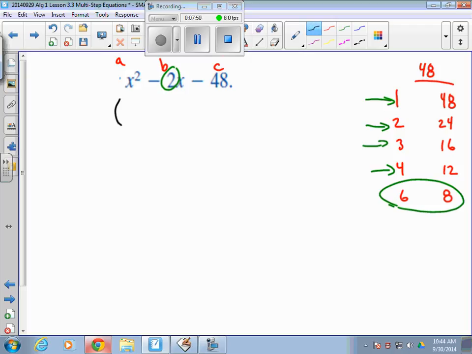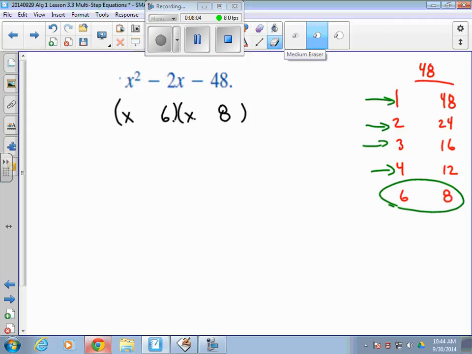So when you factor this out, you write 2 sets of parentheses just like that. You make x times x, and then you use the numbers 6 and 8. And again, notice I didn't put a plus or a minus yet. The sign in front of c either tells you that they're going to be the same or they're going to be different. A minus means they're going to be different. Okay, now this is opposite the one we just looked at. This one says they're different. Since they're different, this sign tells you that the bigger number is negative. 8 is bigger than 6, so it's going to be negative. They're different. This one has to be positive. That's it factored out. x plus 6 times x minus 8.